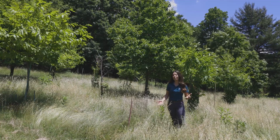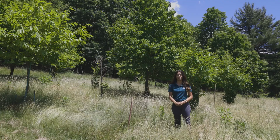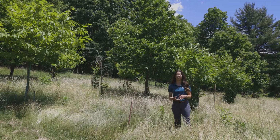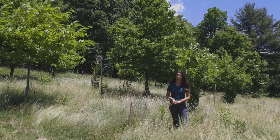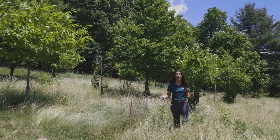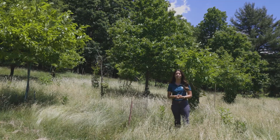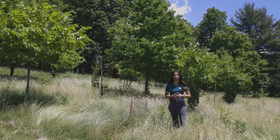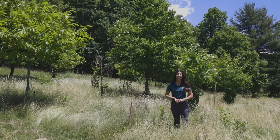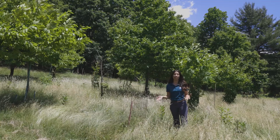So you may have noticed that I have been talking in past tense, and that is because unfortunately a lot of our American chestnut trees are now dead due to chestnut blight. So in 1904, a lethal fungus was discovered at the Bronx Zoological Park, and this fungus basically kills chestnut trees by cutting off food and water supply throughout the rest of the tree. Now, because our American chestnuts do not recognize this fungus that is from Asia, they have no natural resistance to it. So it spread really quickly at a rate of up to 50 miles per year, decimating the entire population of American chestnuts. So what can we do to save our chestnut trees?